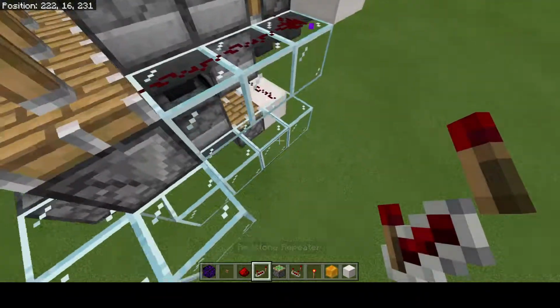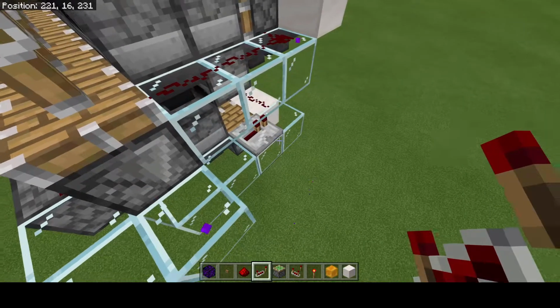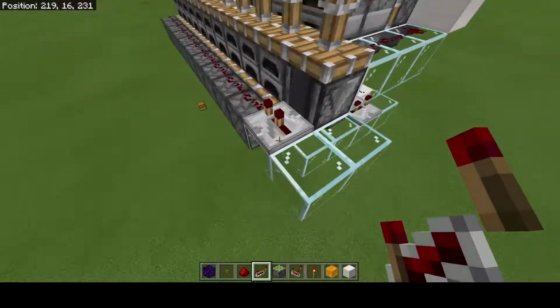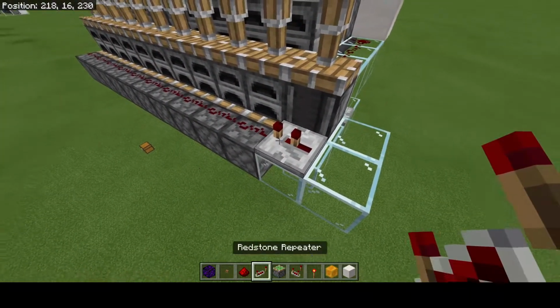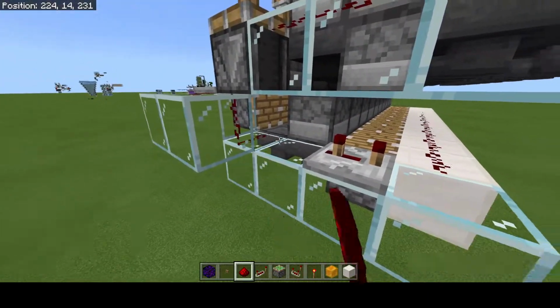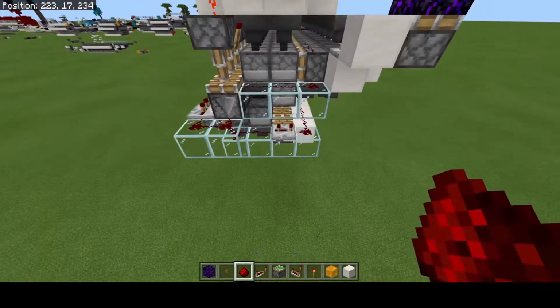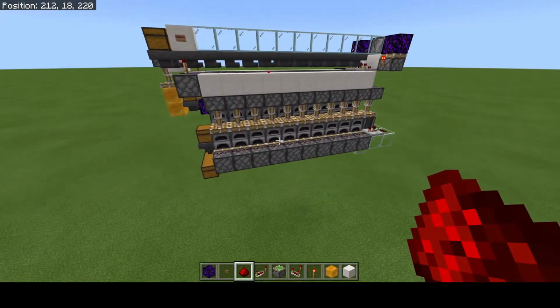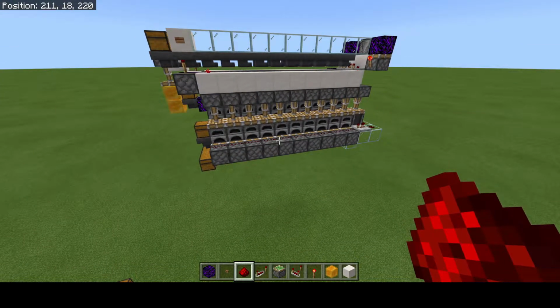our repeaters. We're going to place one repeater here on 3 ticks and one repeater here on 2 ticks. Then we take dust, place it like so, like that. And that, ladies and gentlemen, is everything.